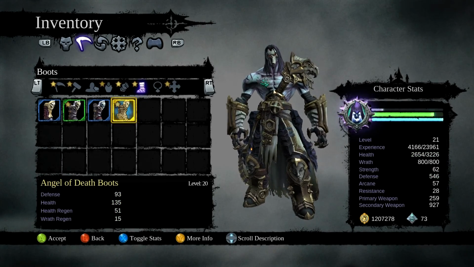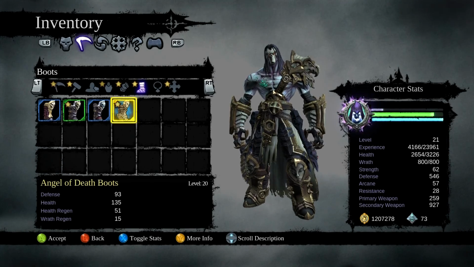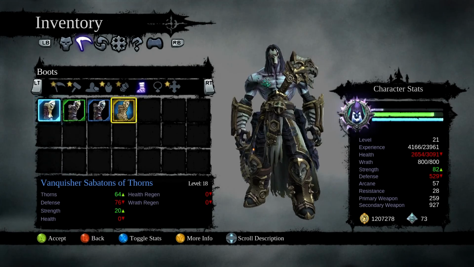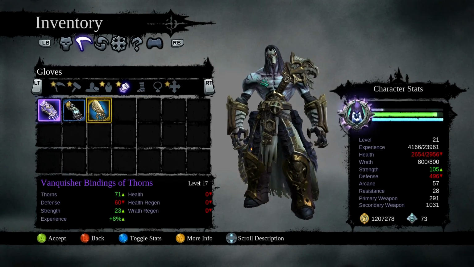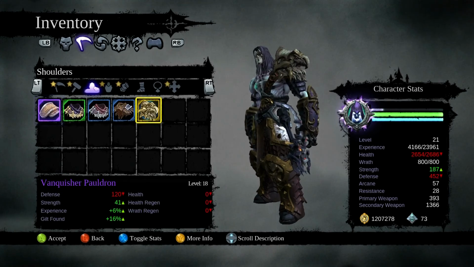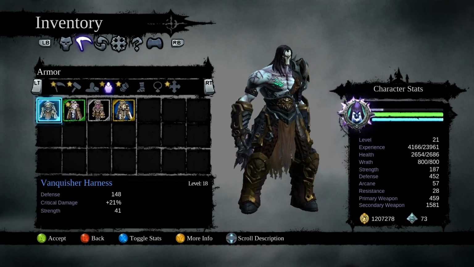Our strength is garbage, but our defense and resistance isn't even increased. Wow, that's very unfortunate. So yeah, decked out with all that, you will practically be marginally invincible to a degree.